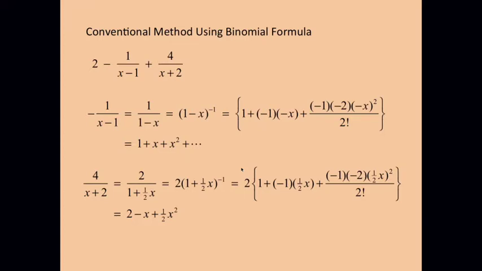And then we have to evaluate 4 / (x + 2). And putting this into the correct format as 2 times (1 + ½x)^(-1). And then applying the binomial formula, which is quite complicated, gives 2 - x + ½x². So that part initially requires some manipulation from 4 / (x + 2). We need to get the 2 as a 1. And so dividing top and bottom of the fraction by 2 gives 2 / (1 + ½x). And then the binomial expansion formula can be applied. So what about a more direct method for dealing with that fraction? Well, first of all, to finish off, we've got to add these two series together, together with the 2 at the beginning. And the result is 5 - 3/2 x².